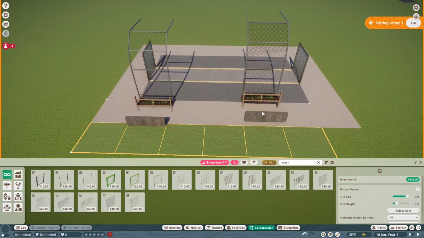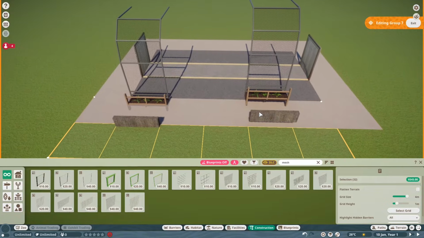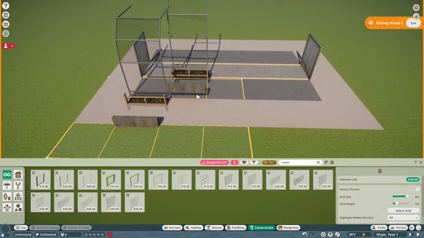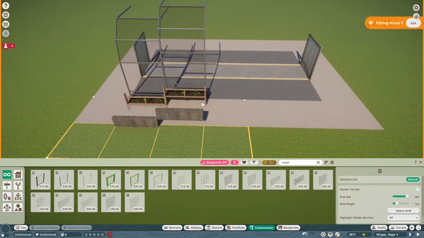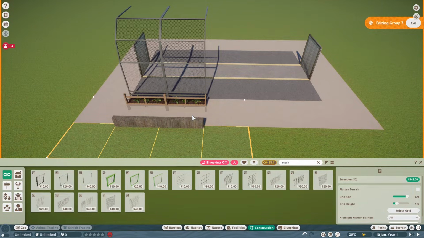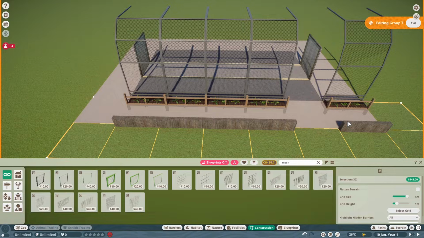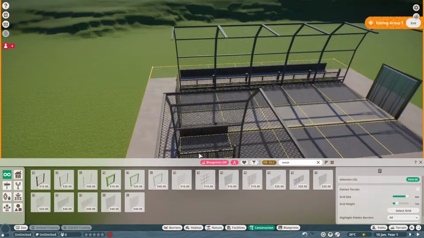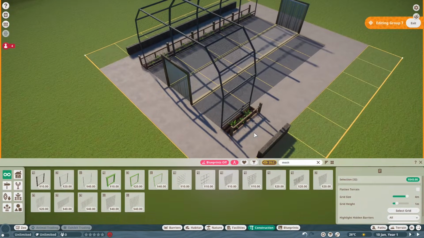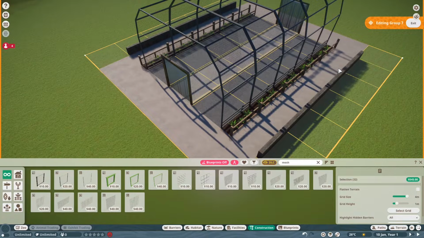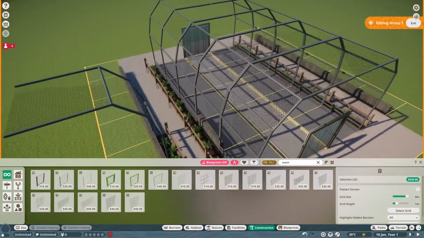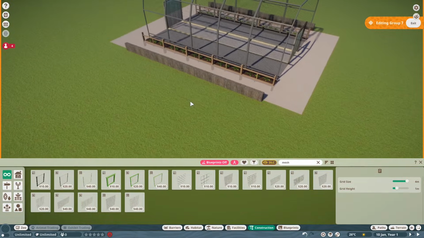Now, if it does this, I don't know why it does this actually. It's a bit kind of like, what do you call it, a glitch? It just goes up like 2 or 1 meter high. Just hold the shift button and move your mouse down. There we go. And then just place it. Just like that. And we'll do the same on the other side. How easy is that? There's a bit of a gap there, but we can sort that in a minute.